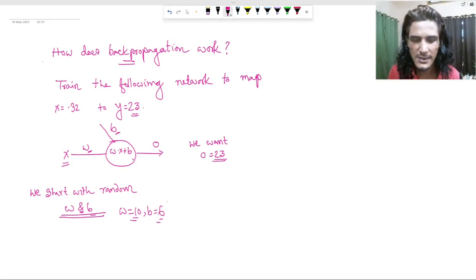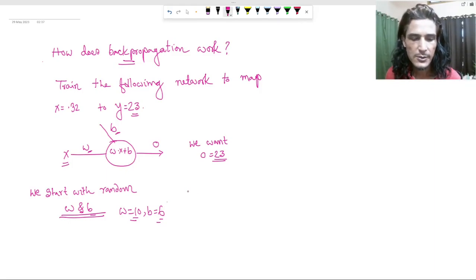But for today's discussion, just to start with and to know the basics of backpropagation, I mean how it allows us to update the weights and biases so that we can train a network for the desired output with respect to a specific input, we just want to see how things work with this simple example. And once you understand this simple example, you can use the same concept for more complex examples.